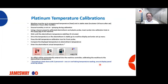We're not adding humidity, we're not adding a whole lot of heat, and we're certainly not adding any cooling at this point. If you're doing hatchers, we recommend around 2 hours after transfer. Again, that's when the machine should be at its most stable point. If it's not, you just need to wait until the machine is stable to do the calibration process. You don't want a whole lot of heating, cooling, or water spray going on when you're calibrating either incubators or hatchers.